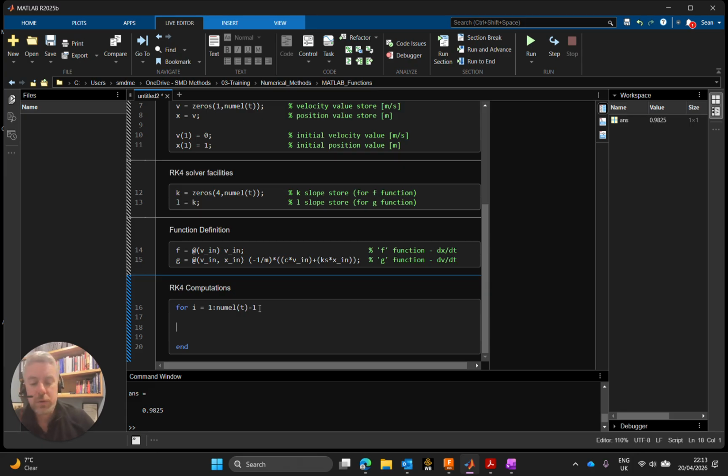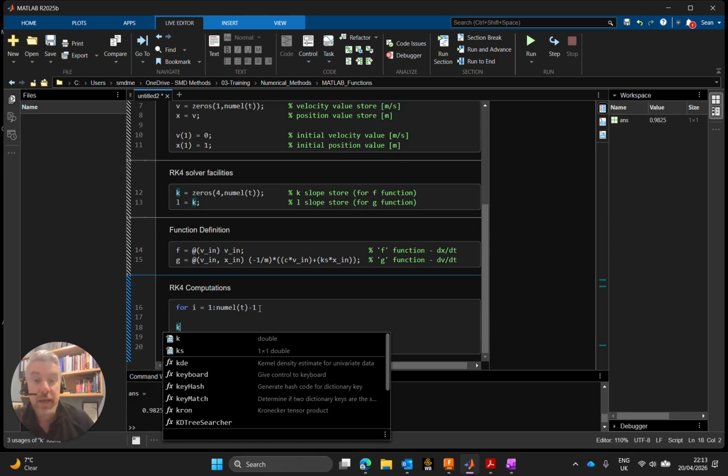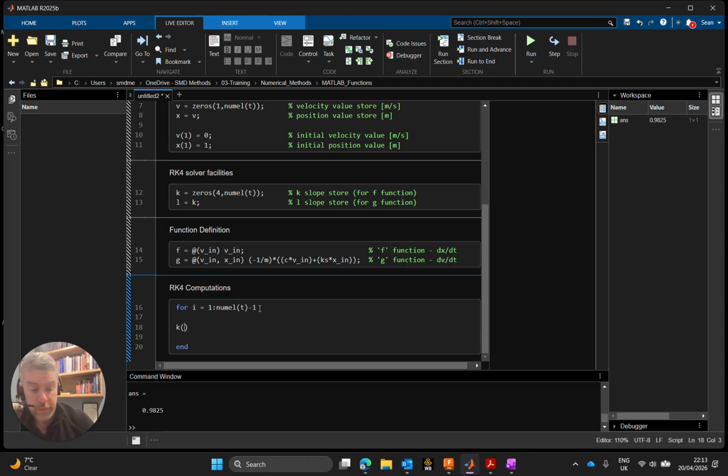So what we want to do is set up our k values, k1 solution, L1 solution, k2 solution, L2, k3, and so on. So my first row is k1 of my ith column for my current iteration. Right? So the k values use the f function here.